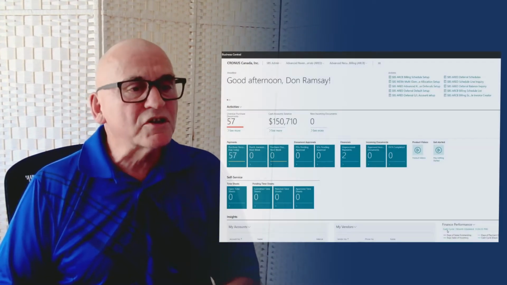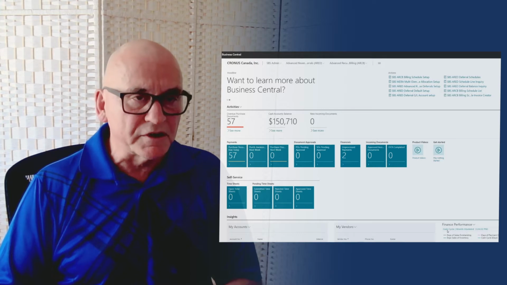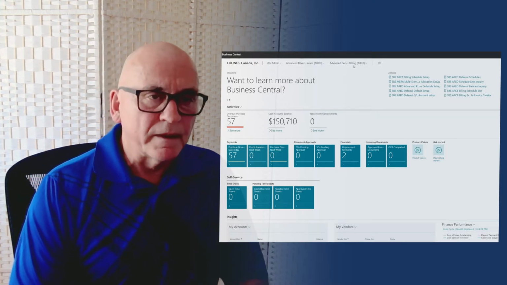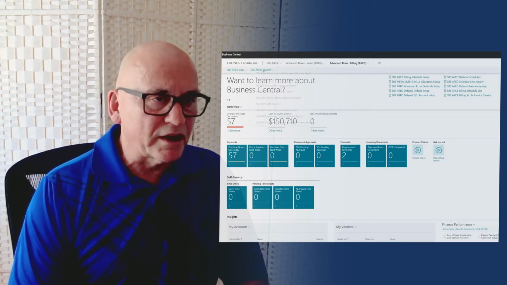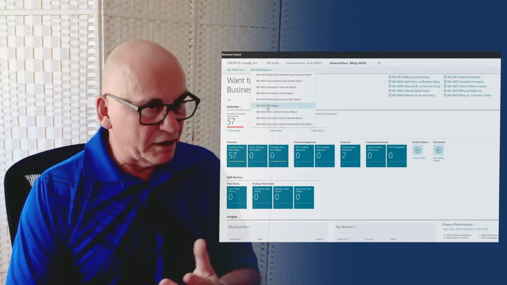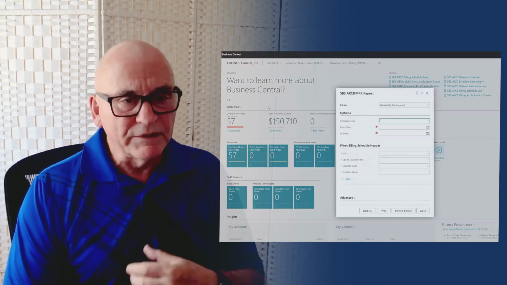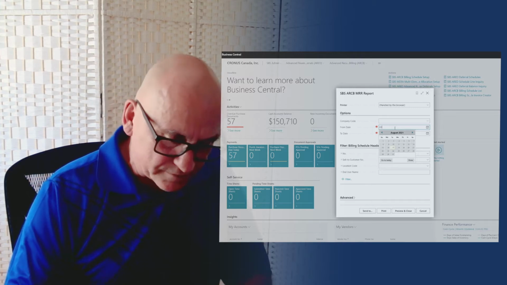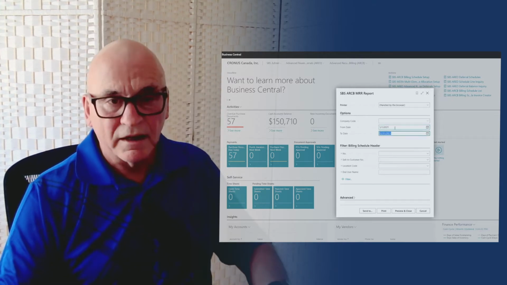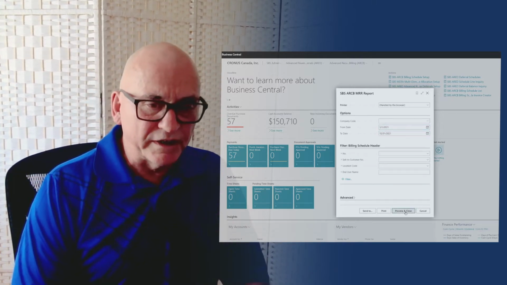If you're using Business Central, we have a tool called Subscription Billing Suite that has built-in reporting capabilities for you. Let me give you an example. Up here, the Advanced Recurring Contract Billing Report menu, you'll see the monthly recurring revenue report. If I click on that and just simply fill in the dates of the range that I want, I'll use 2021. Let's go take a quick look at it.